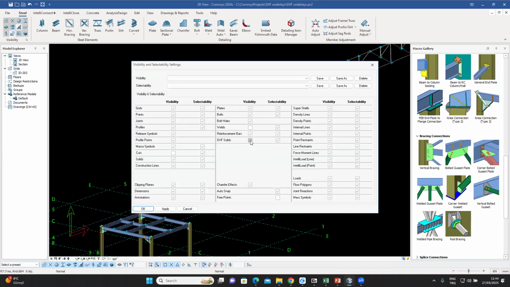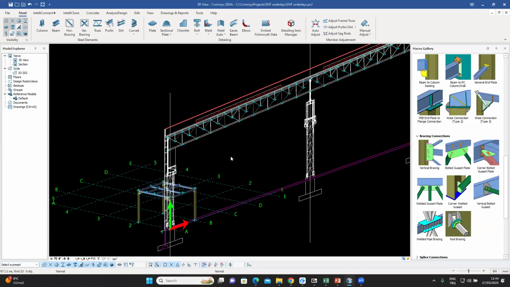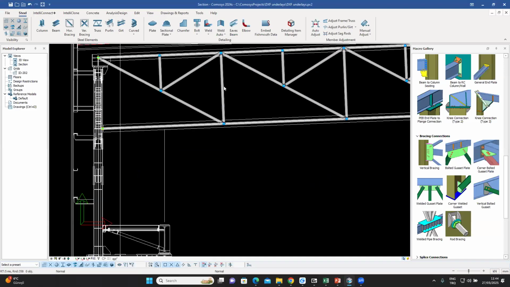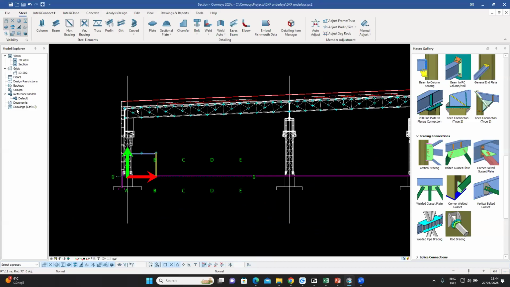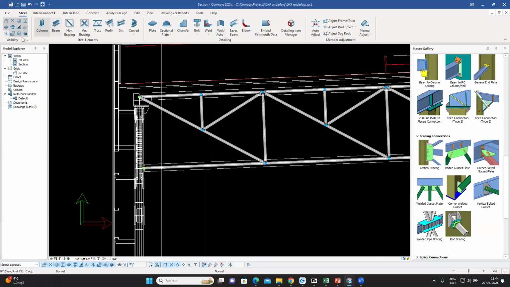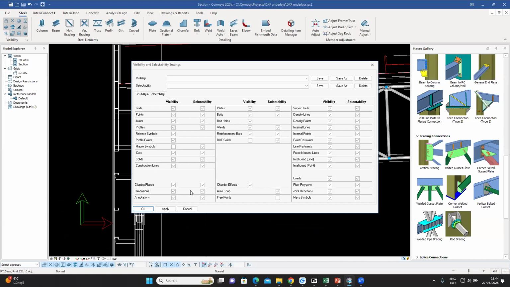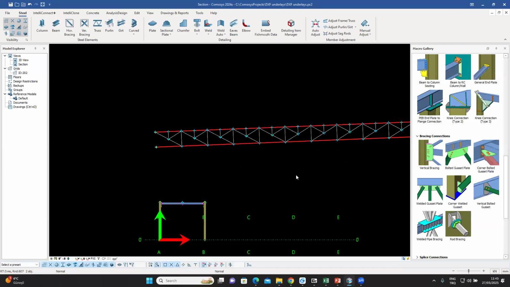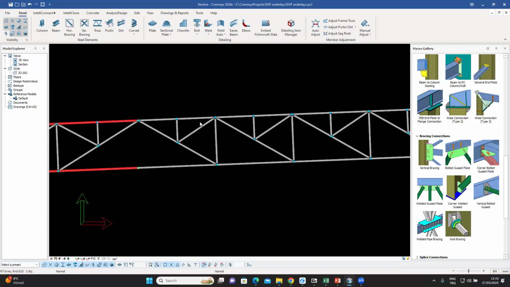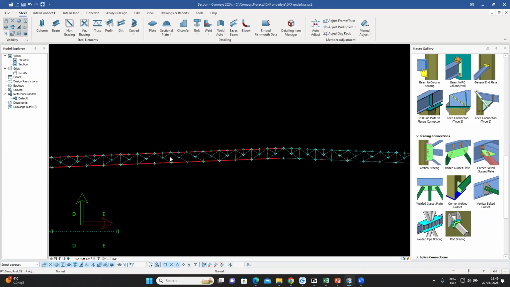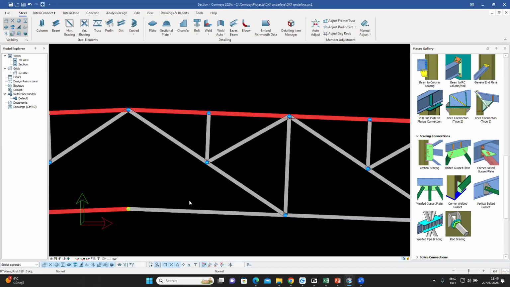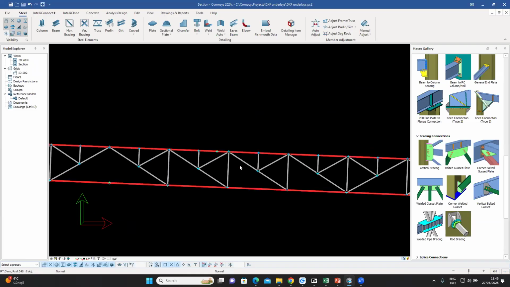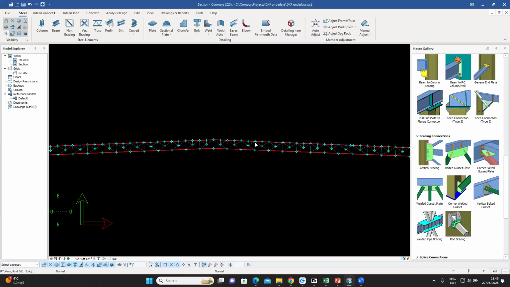Let me turn this back on again so that I can see it. Let me go to the sectional view over here. I can see all of them. Let me turn this back off again for a second. Let me just select the top chords. The top chord is going like that. Then there's another one over there. Let me zoom in. This one, top chord and bottom chords. I can zoom in again, select this one and this one. Basically, I've selected the top and bottom chords.